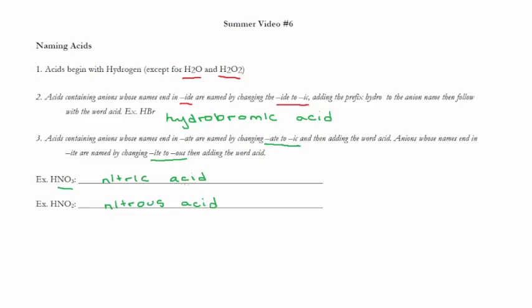And so if you look at the practice that's provided with you, notice that in reverse, the reason why I'm not going over how to write the formula is that this is just like any ionic compound. So for example, you can see you've got H2CO3 is one of the practice problems you need to do. Now, this acid, you need to figure out its name, but notice that the reason why there's a 2 there is because carbonate has a 2- charge. So I crossed my charges in order to get that, while hydrogen has a +1 charge as an ion, and so that's why there isn't a subscript right here.